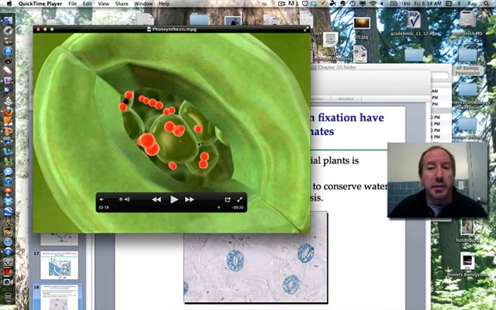If it's blazing hot, obviously heat's going to generate a lot of water loss, and so the plant's going to die through dehydration. But here's the issue. If it closes the stomata right now, this concentration of oxygen becomes dangerously high for the plant. I just wanted to show that as a visual.